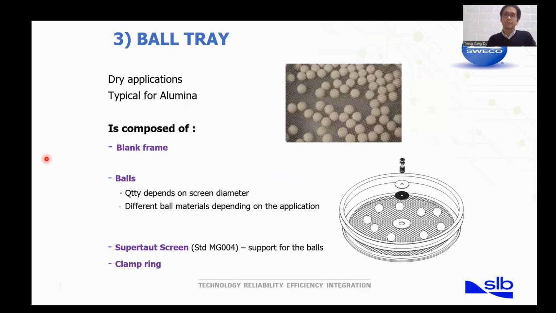Another solution is the ball tray. It's when the product is really heavy, when you want to transmit more energy to the product to move it. We will use balls. In general, as I said, for heavier materials, the thing is that the impact of the balls is smaller, so we will have to use it with bigger apertures, not with small ones, otherwise you can break the screen.